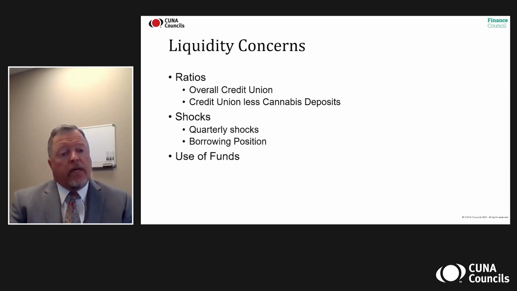Use of funds is important for the credit union as well as the regulators. From the credit union perspective, in normal credit union operations, obviously, you try to make the best use of your funds to generate the best return that you can pass on to your members. In the cannabis banking world, it's not quite that simple. What you do with your money, obviously, in the regular credit union environment, is you invest it, you lend it, you use it for operations.